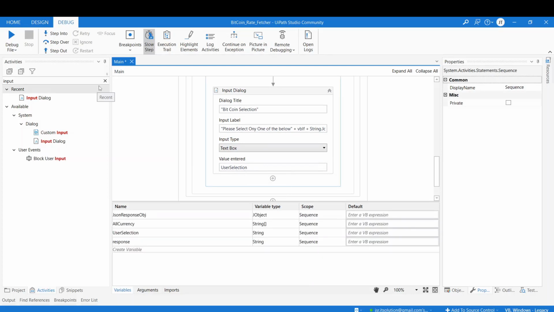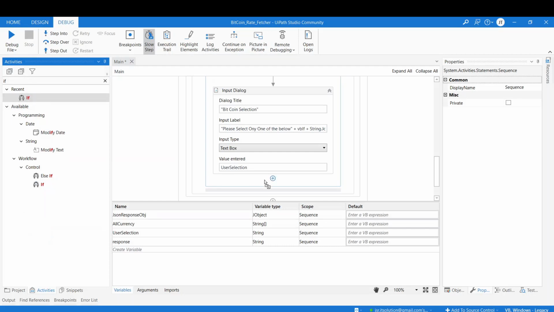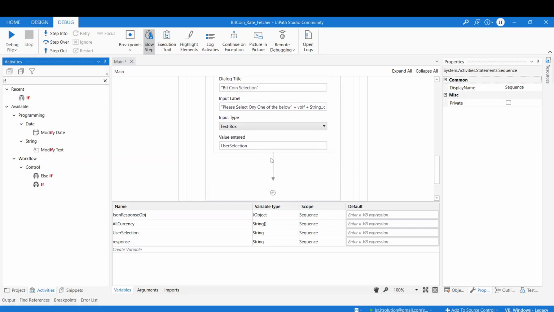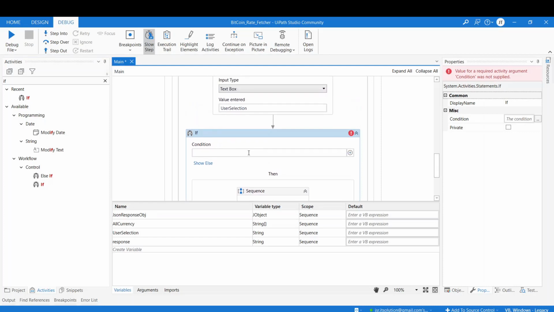The result comes in the selection, so we create another if statement. Why? We need to check whether the user gave input or not.